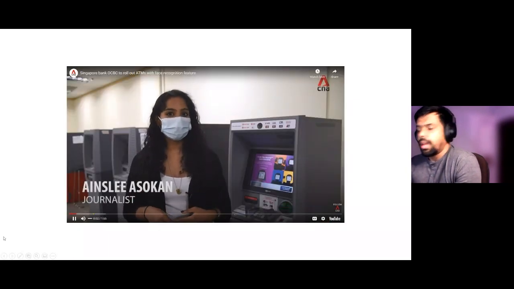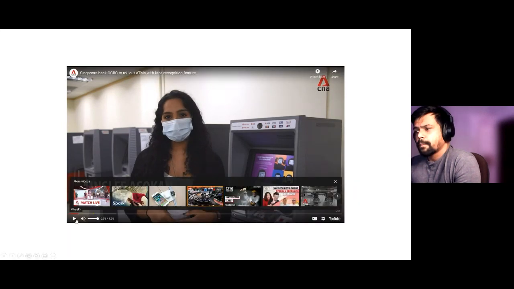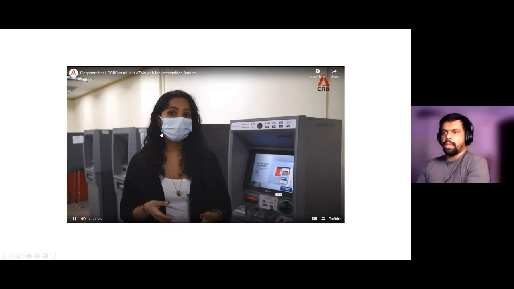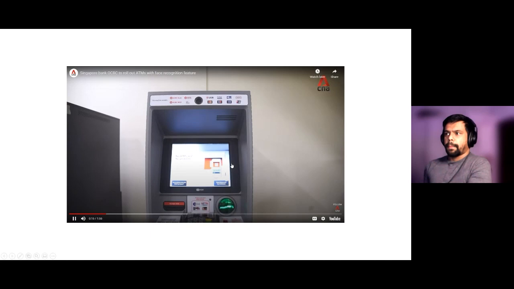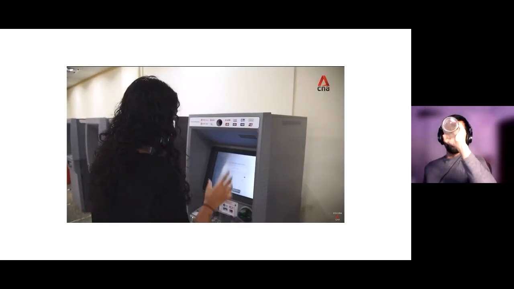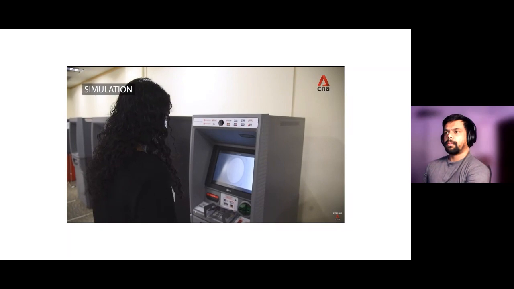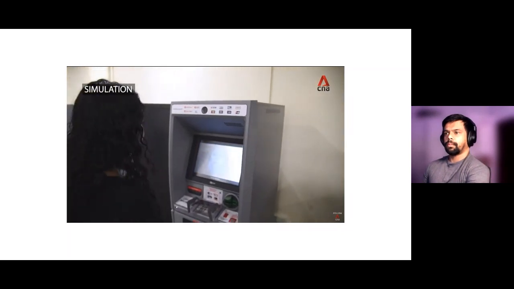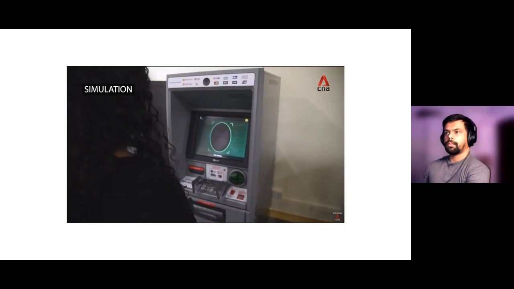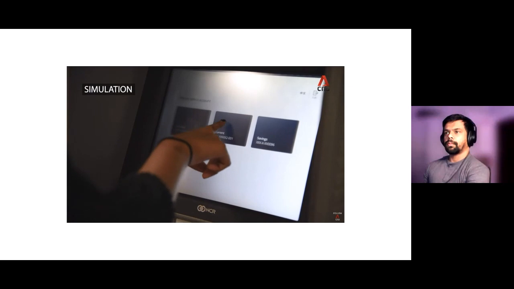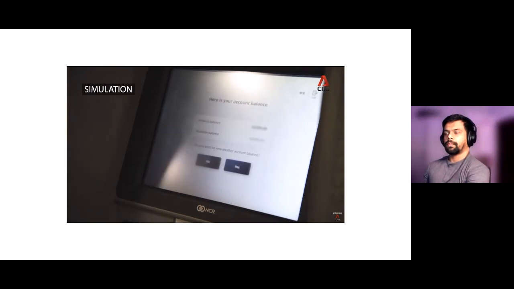OCBC says it's the... Can you hear and see the video? Verification at its ATM. Yes, we can hear the video. We can see it. You no longer need to carry your OCBC ATM card for certain transactions like checking your bank account balance or making cash withdrawals. Let me show you how this works. So now I can check my account balance using face verification. All I have to do is to put in my IC number using this virtual keyboard. And this is where the actual face verification begins. And now I can check my account balances. So if you're wondering how this system managed to detect my face.